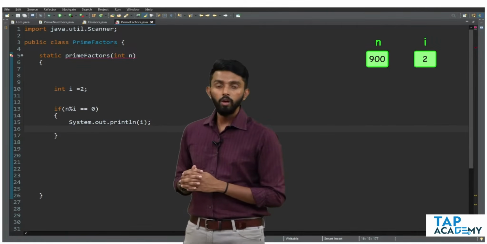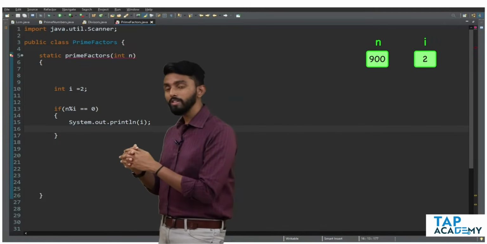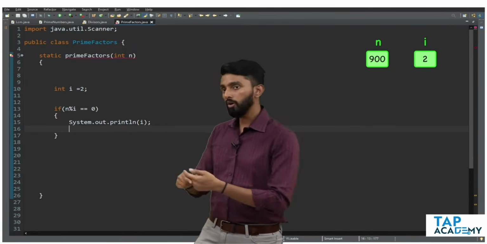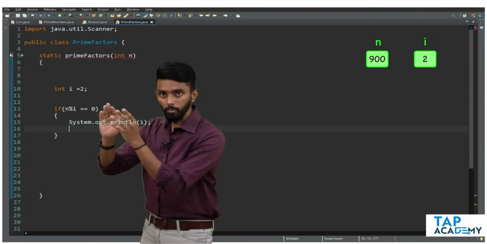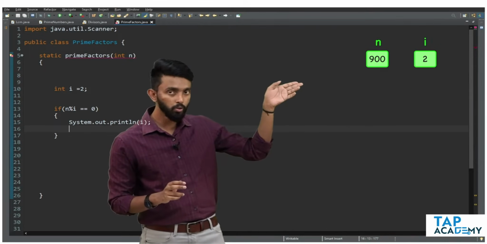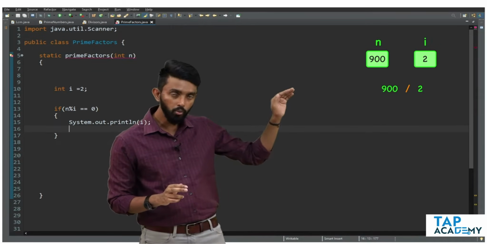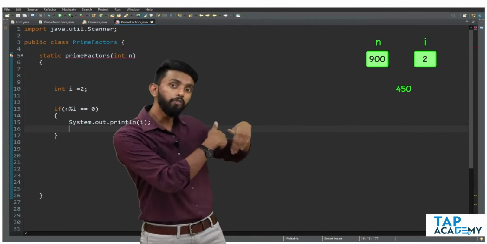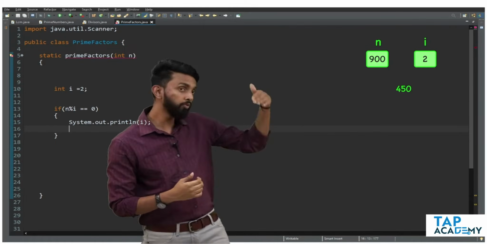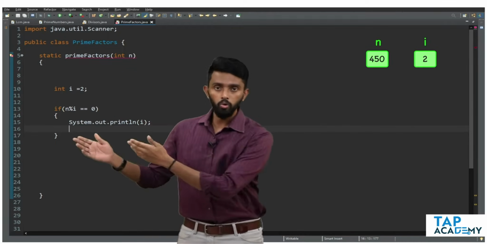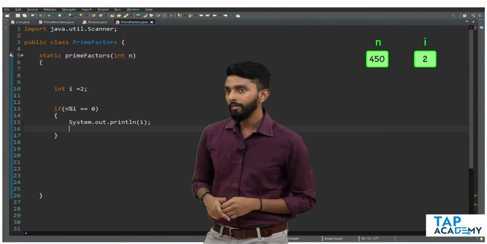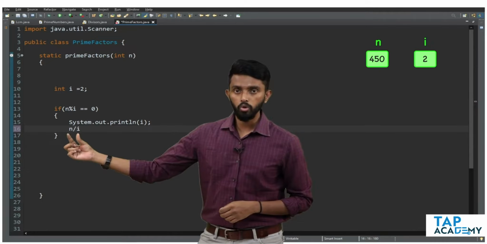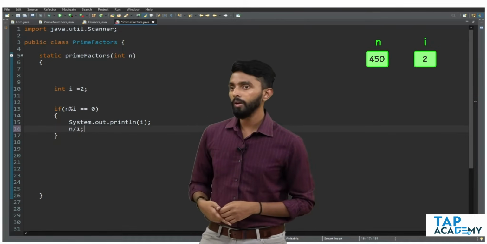However, what we have to do now is that we have to update the value of n, because you divided it, came as 0, but actually according to our logic, we took 900, we divided it by 2. So what we would have got is 450. Now that 450 should be the value of n next time. So see, 450 should be updated to n. How will we write that as code? I'll take n, I'll divide it by i, right? I'll get the quotient which is nothing but 450, update that to n.